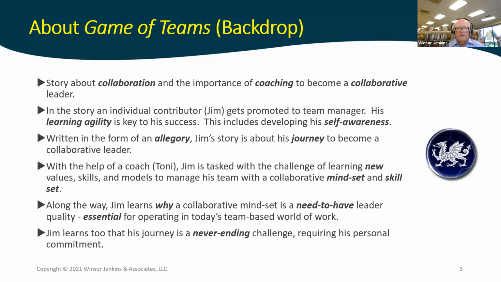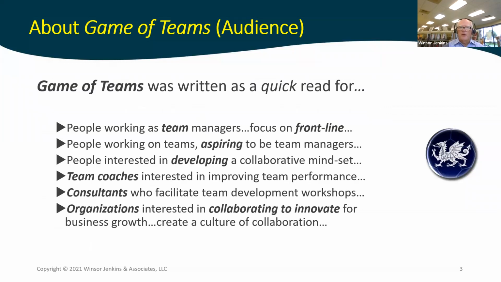Using Jim as the main character, he's introduced to a coach. Her name is Tony, and Tony is the team coach that will take Jim through a series of learnings and events that help build his collaborative leadership skills. Along the way, Jim learns why a collaborative mindset is a need-to-have leader quality. And Jim also learns that his journey is never ending. It's a lifetime journey that he, like all of us, has to go through to succeed.